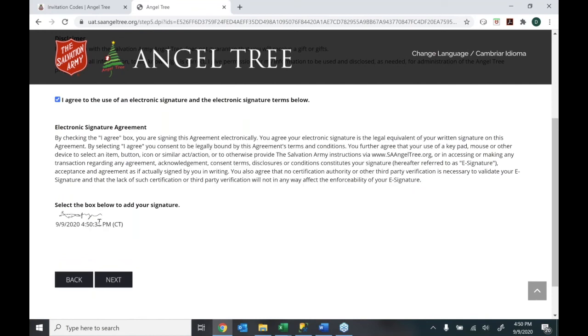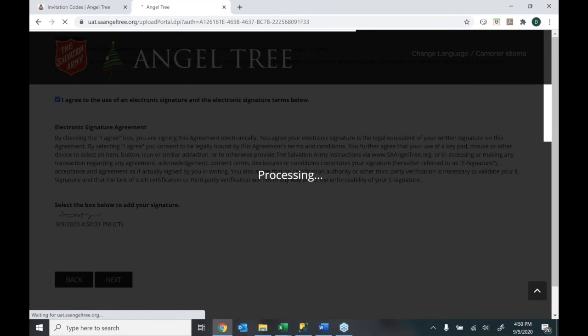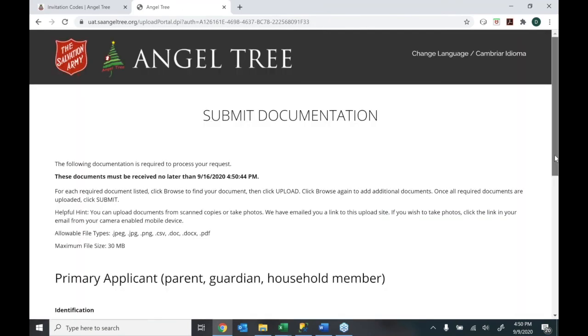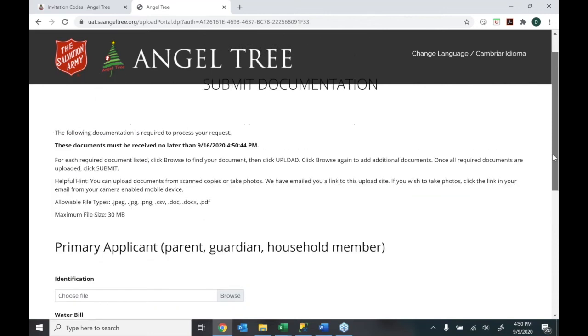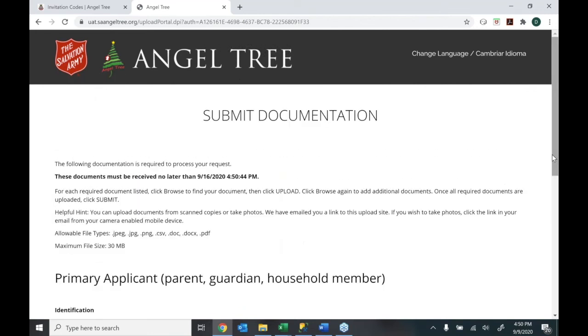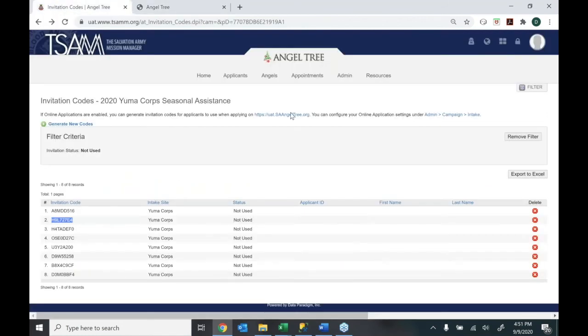And this allows us to capture their agreement and the date and time which they agreed, and also the IP address they're coming from, which you can see on the other end. So just in case there's ever any question about did they provide this information, we're tracking that. So go ahead and click next, and then I get to the next section here, and actually something happens right there between those two steps. And I don't know that it's super important for you to know exactly what's happening behind the scenes, but I want to make sure that you understand what's happening on your end of things.